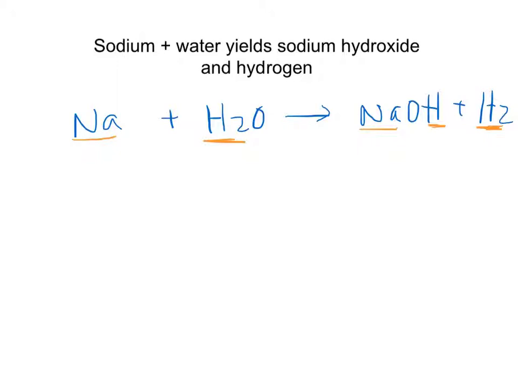So when we look at this, you guys, this hydrogen is off by itself, so this whole finding the lowest common denominator thing isn't going to work so well. So what I'm going to do is I'm just going to start messing around and playing around. So 2 is always a good one. So what happens if I put a 2 here?